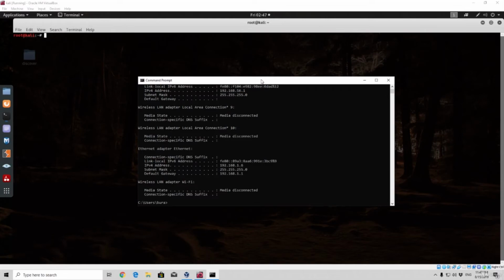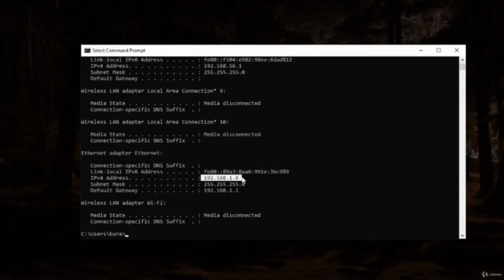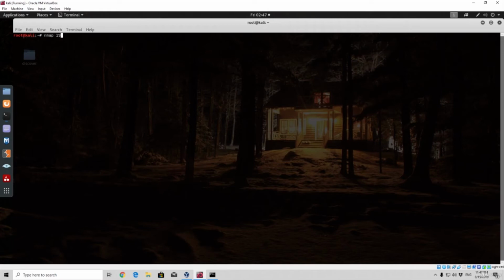Press enter, and we can see right here that the IP address is 192.168.1.6. Okay, so in order to perform the scan on that IP address, we can simply type nmap 192.168.1.6.